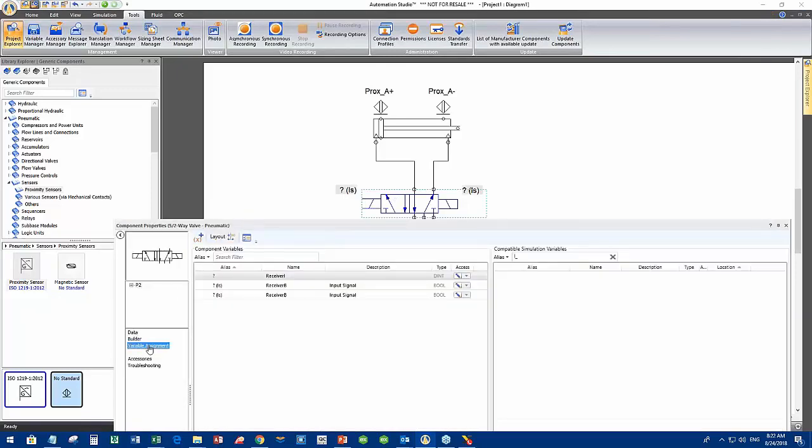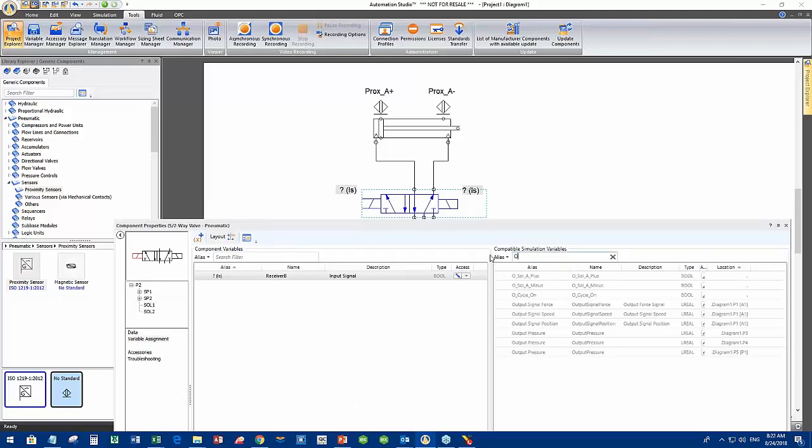I'm going to start with the variable assignment on my solenoid. And here I'm going to put the output, which are O underscore. So this solenoid is going to push the cylinder this way.